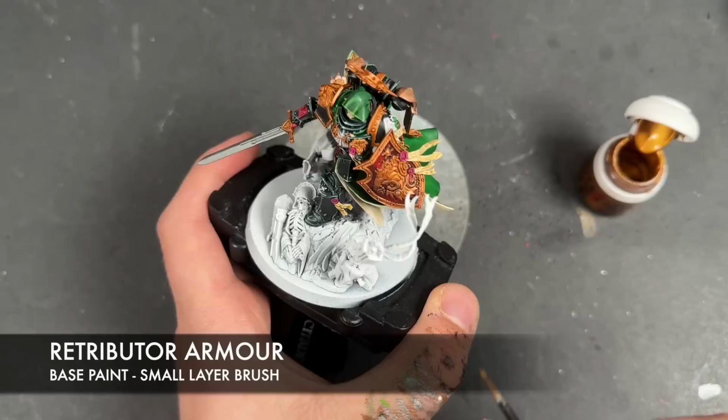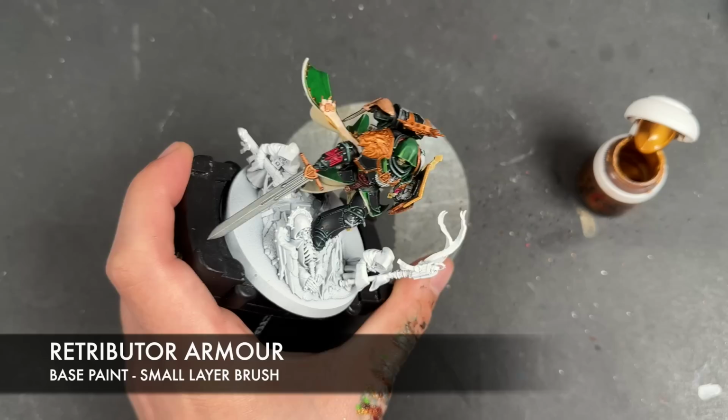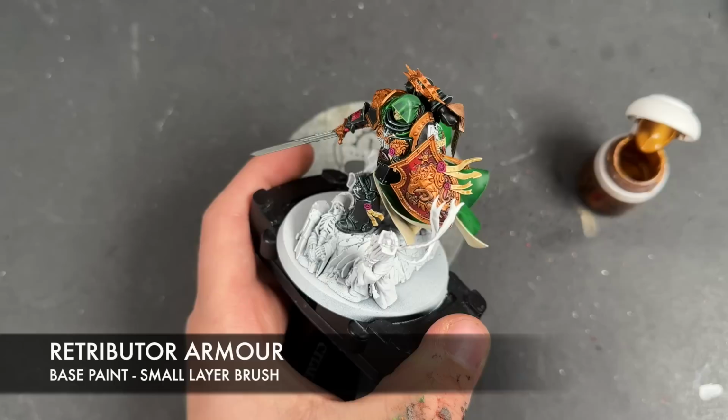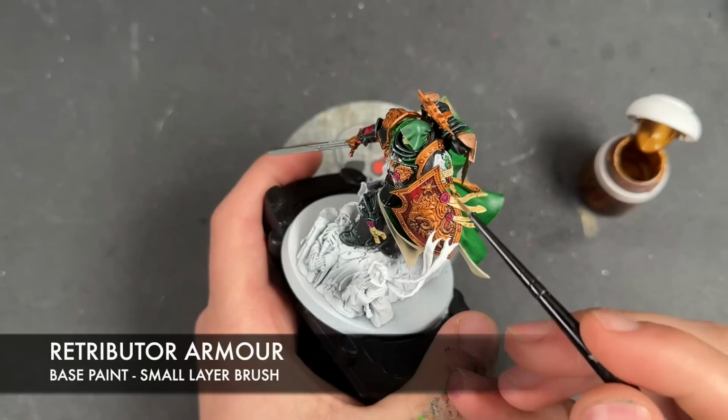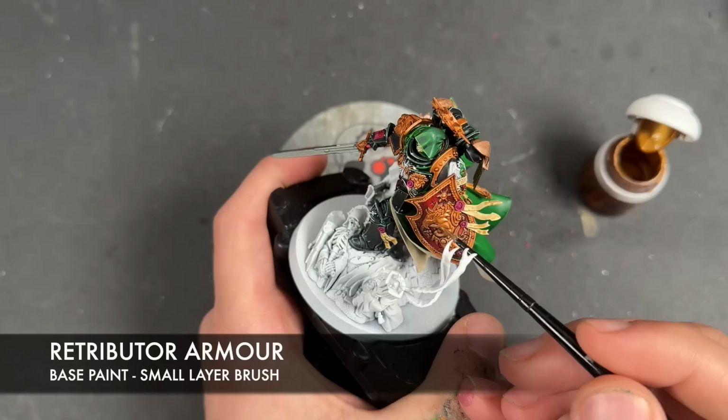And what we're going to do is pick out any large open spaces of gold. So, for example, on the shield, we've got the edge like that. That one there. And we want to get nice and bright once again. Now, we don't want to do the inside track of the shield because we want that to be nice and deeply shaded. But for the eagle on the front, we're going to add some of this Retributor Armour over the top of the flat parts, just avoiding anywhere where our Guilliman Flesh has really settled.